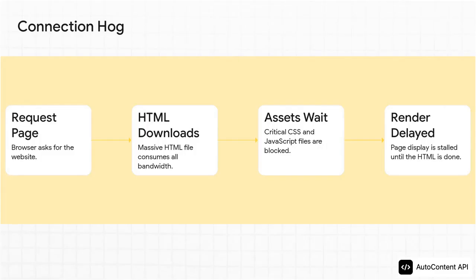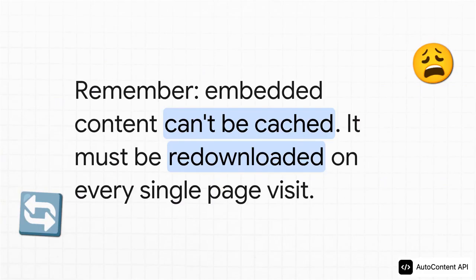And it's not just about processing time. A huge HTML download creates a traffic jam. Think of your internet connection as a single-lane road. That giant HTML file is like a slow-moving truck taking up the entire lane. Nothing else, not the critical files that make the page look right or work properly, can get through until that truck is done. And here's the real kicker. All that embedded baggage, the images, the styles, the data, it can't be saved by your browser. So every single time you visit another page on that same site, you have to download the whole truckload all over again. It's just so inefficient.